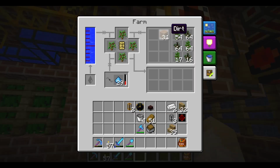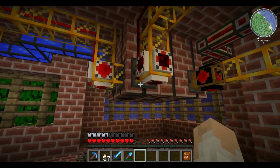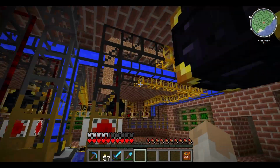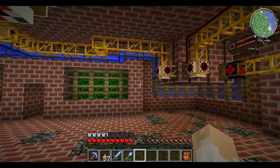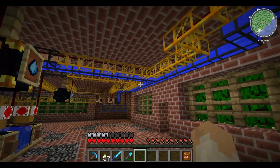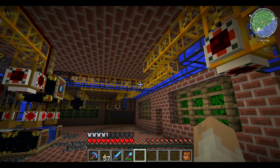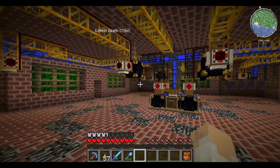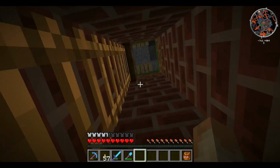Here we go. So the dirt is below 32, as you can see, and it starts to pump out dirt, and it'll get to 32 and it'll stop, and it stays on long enough so it's well filled up. Let's see how, so it was on 31, and yeah, exactly, it's almost over a stack now. Let's just see how many it gets. I've made it all out of gold, because I can have the materials. There you go, it's stacking a bit, so yeah, it stays on for a long enough time. And the brilliant thing is, that dirt, oh yeah, I built this as well, while I was waiting.